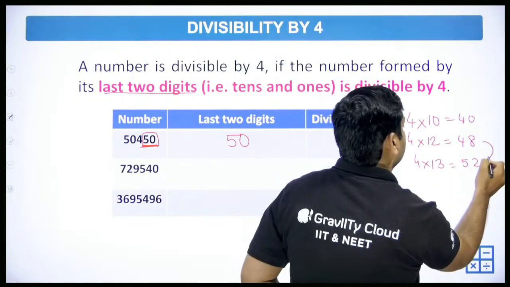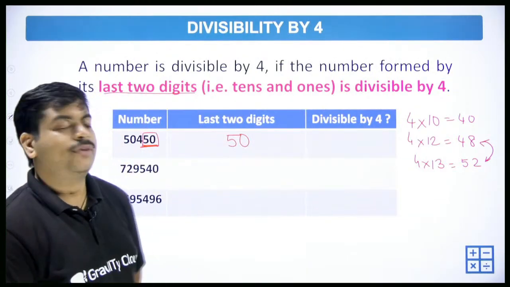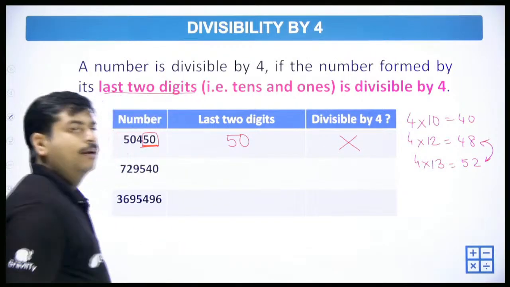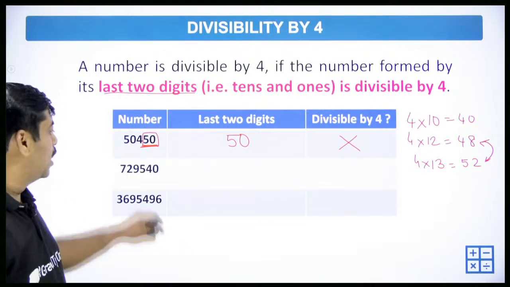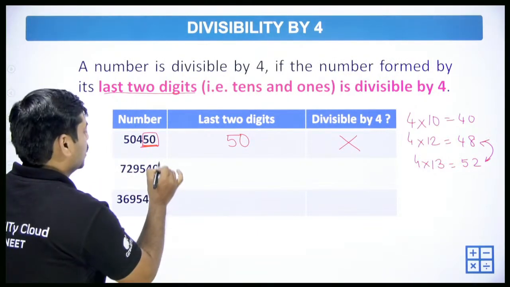Write the smallest digit and the greatest possible digit in the blank space of each of the following numbers, so that the numbers formed are divisible by 4. You can carefully see that there is no 15 between them. Try to understand properly. Number 50 is not there in them, so it is not divisible by 4. What about this one? 729540 by 4, 40.